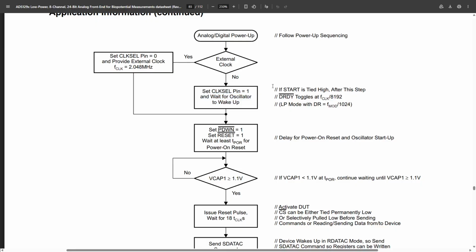If the start pin is tied high, the data ready pin should start toggling at the frequency specified by the datasheet. So even before we are actually acquiring a biosignal, data ready can already give us an indication that the device has started correctly. Next, we need to make sure that the power down and the reset pins are in their inactive state, which is high.